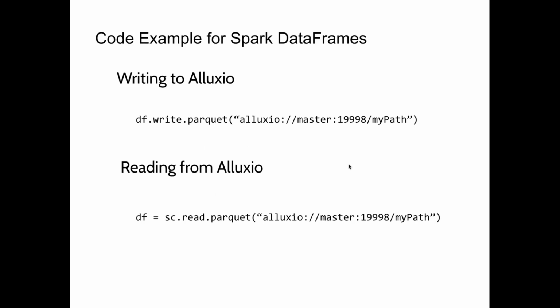So people also use Spark DataFrames a lot. It's very similar. The way to use DataFrames with Alluxio is to put these DataFrames in, for example, the Parquet format in Alluxio. So you can export your DataFrame as a Parquet file into Alluxio space. And you can read it back by sc.read.parquet, and this will just talk to Alluxio to read the Parquet file and reconstruct the data from Parquet to DataFrames. So you can later on use the DataFrames.